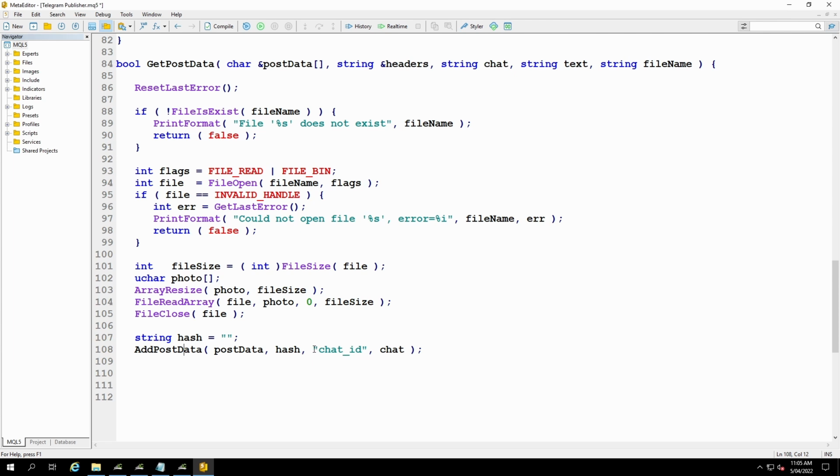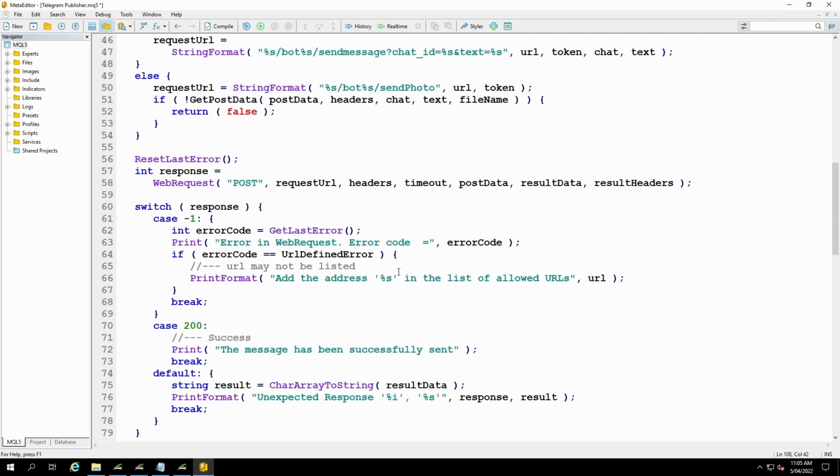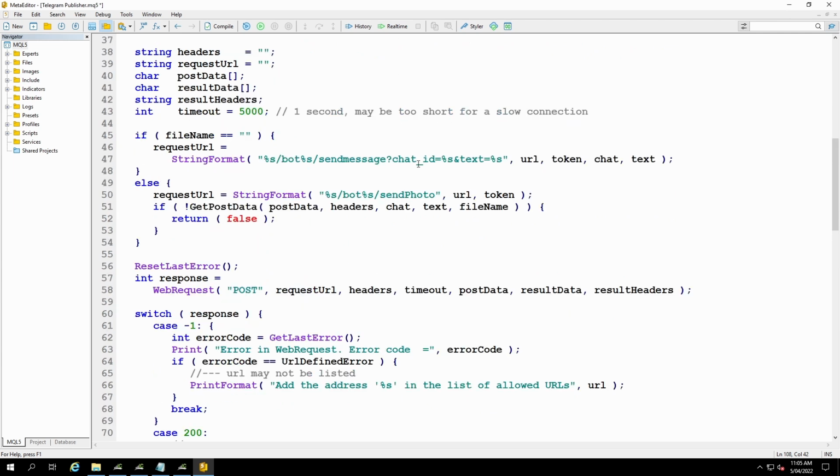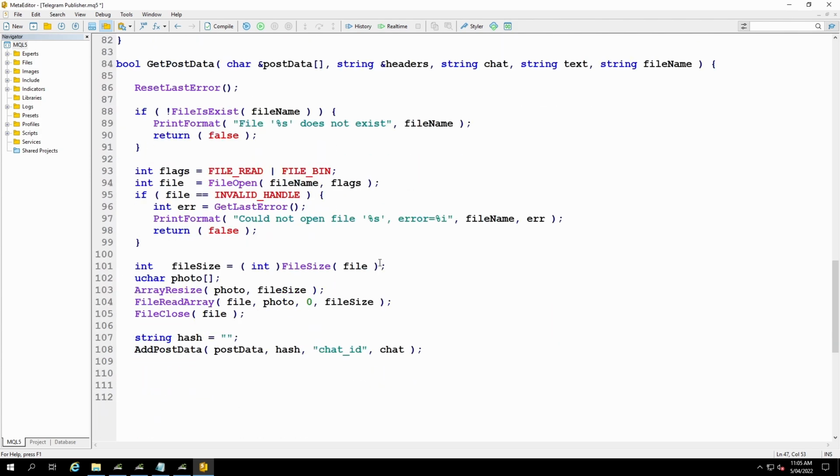And then the name of the argument that I want to pass, chat ID. And let me scroll back up again. In the simple text message, I was able to pass chat_ID as an argument in the URL. I still need to pass the chat ID, but I'm passing that now as part of the post data.